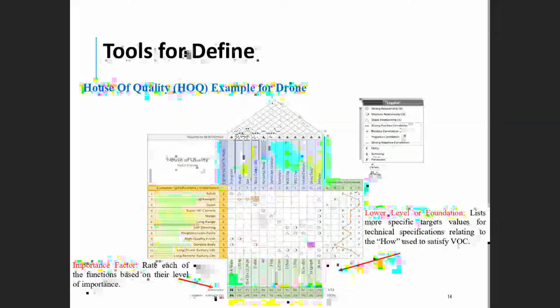The right side shows you your performance compared to competitors. We have a scale from 1 to 5. 1 is low and 5 is high. And F stands for the Flyco company, the one that developed this template. S stands for Samsung and P for Panasonic. And now they would like to see how they are performing compared to others.